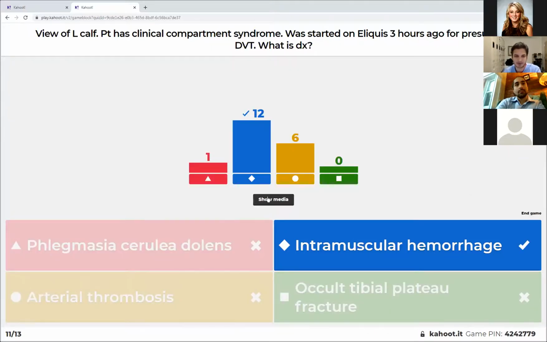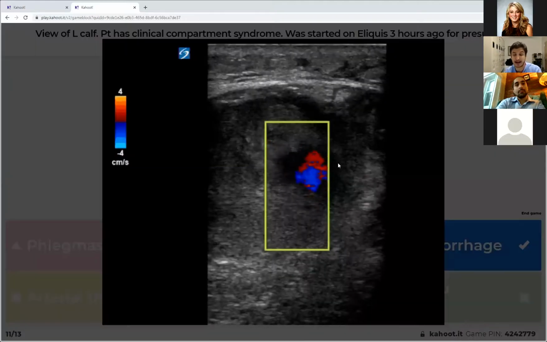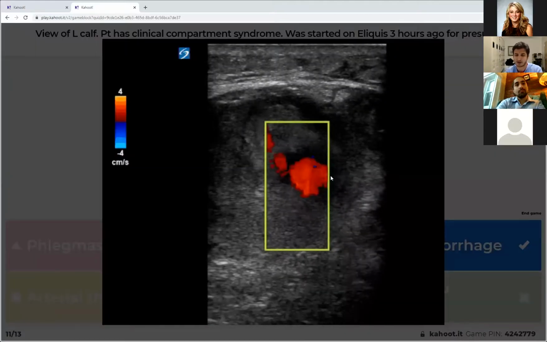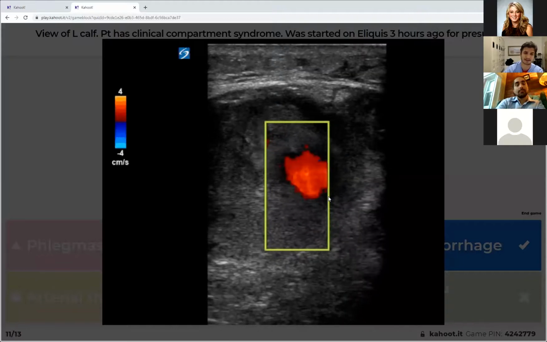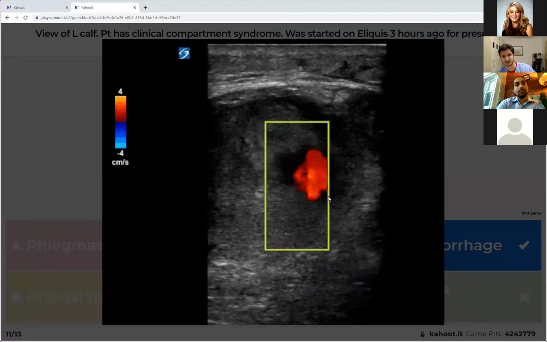This is a hallmark case of sticking the probe on the patient changed everything. And so absolutely, this is intramuscular hemorrhage. I'd never seen it before in my life until this patient walked in the door, and I stuck the probe where it hurt, and I saw this. And it doesn't take much to conclude that 1 + 1 = 2 here.